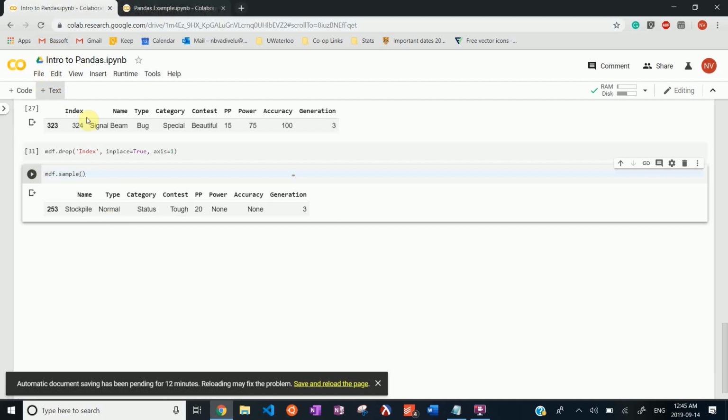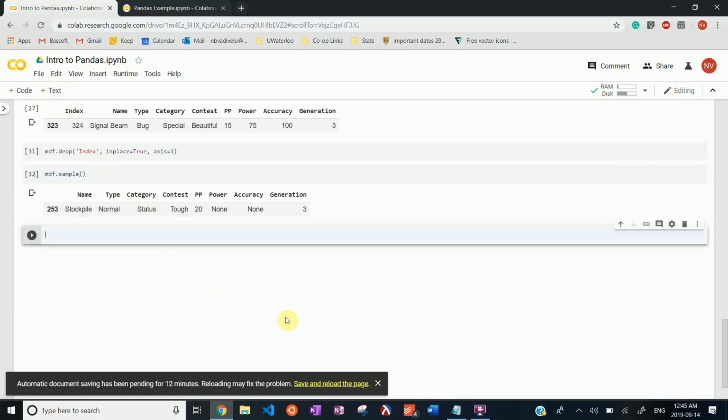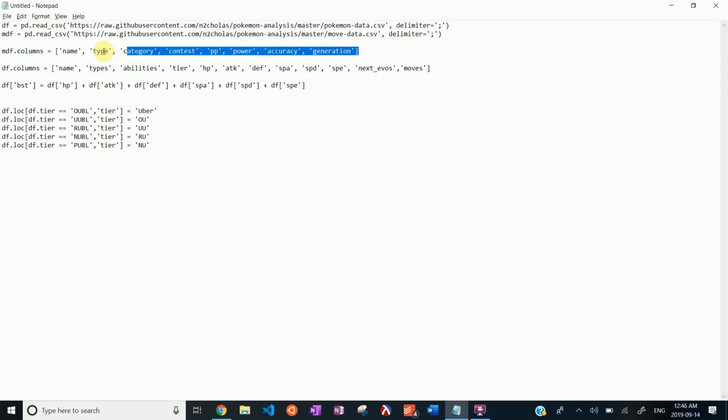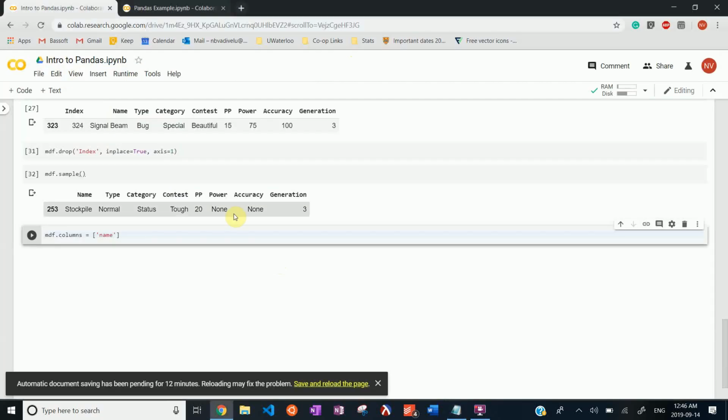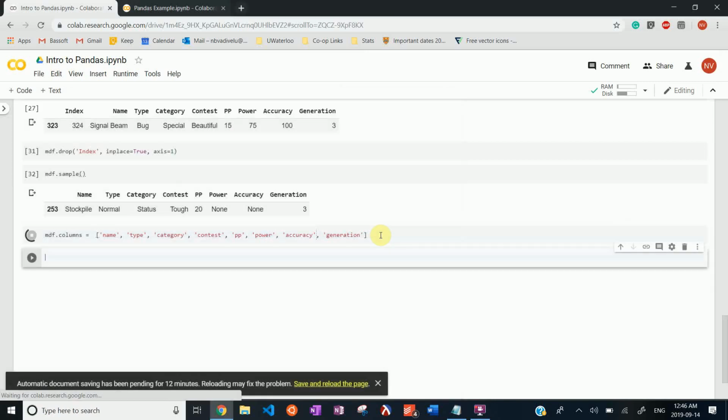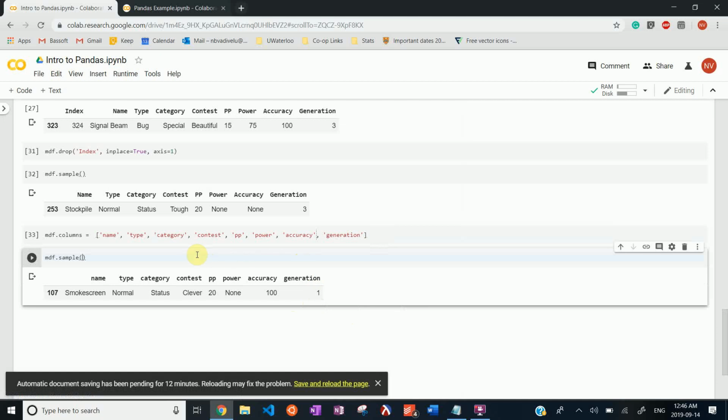I don't like capital letters in the names of my columns because that's super annoying to type. So I'm going to rename all these columns, and you can do so by doing this. Columns equals names. I am not going to type all that out because I'm lazy. Renaming column names is as simple as getting the columns property and assigning it a list. So now we're good to go. The names are what I want.